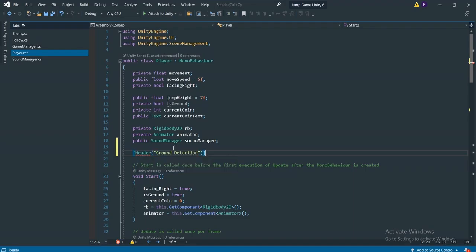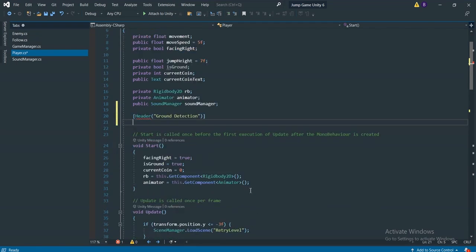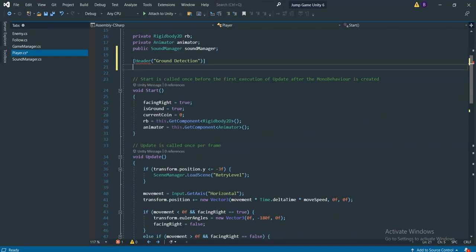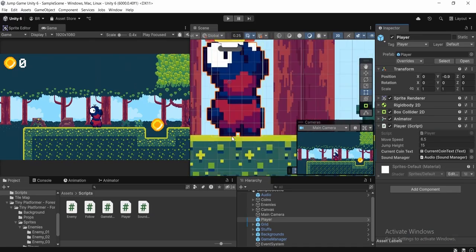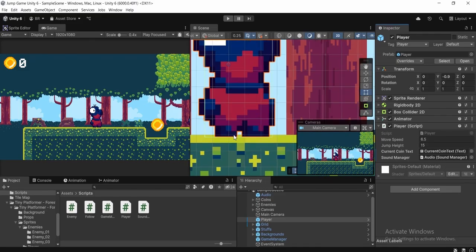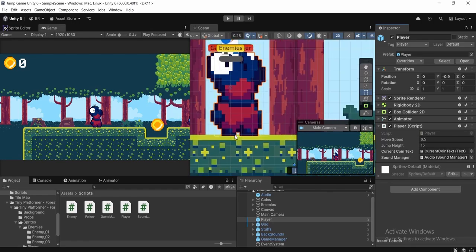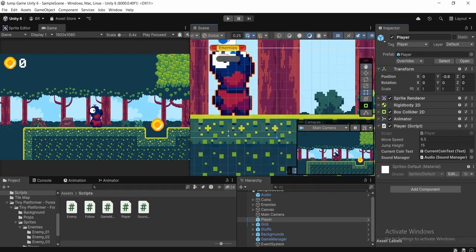And now we're gonna create our circle. To create our circle, basically we need a point from where we want to create the circle. So we need a point or position, and we also need the radius of that circle. And the third argument, we need our layer mask, basically which game object we want to target. So in our case, we're gonna target this ground only.